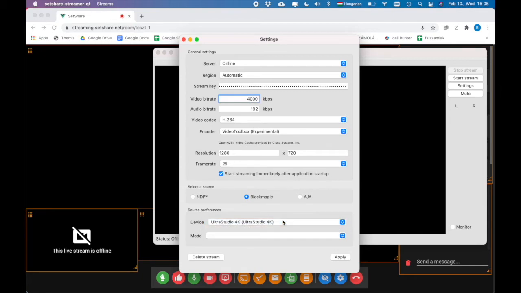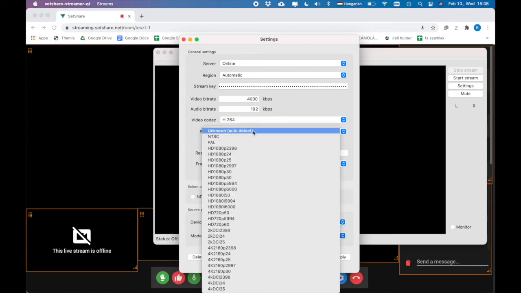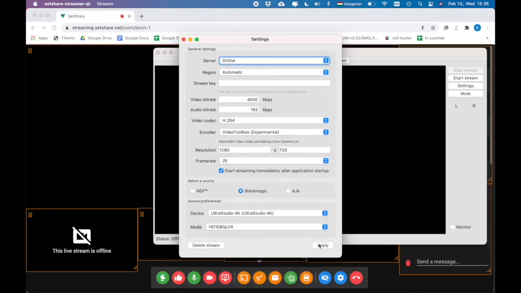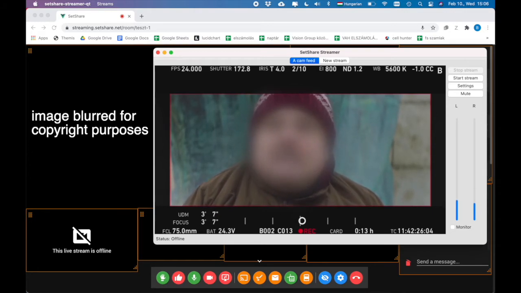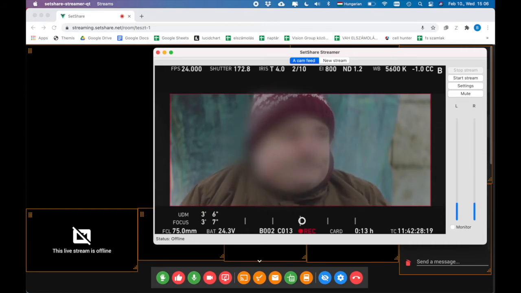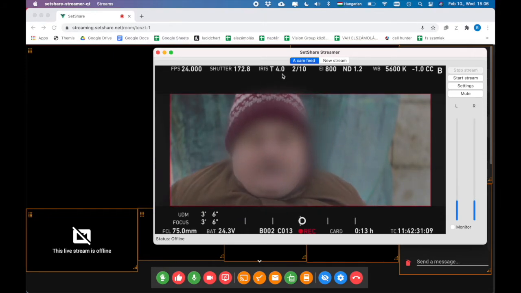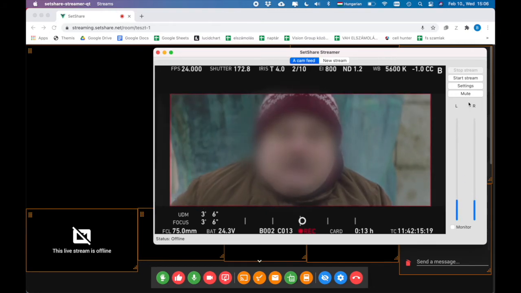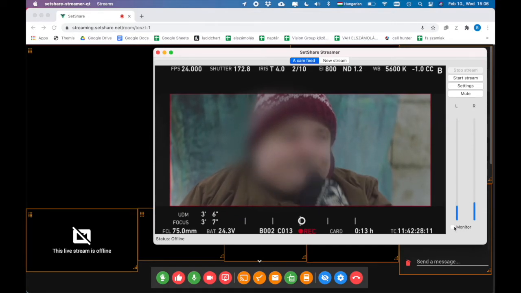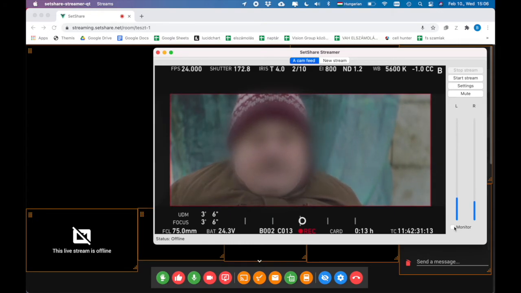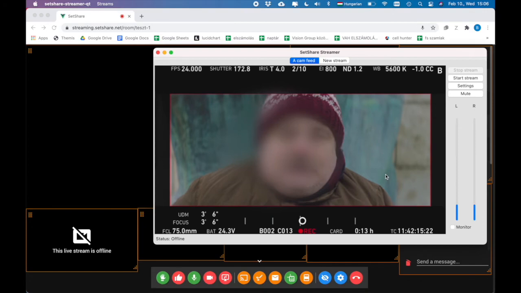So I can select, for example, the Ultra Studio. Unfortunately, Blackmagic doesn't support auto detect, so I have to manually select, and I think it was P24. Click apply, and I have a nice camera coming in here. This is a feed from a Pix, recorded from Alexa. You can see there is an audio level here. If I click monitor, I now hear the feed from the audio, so embedded audio works. Actually, analog audio, if selected in the AJA control panel, also works.